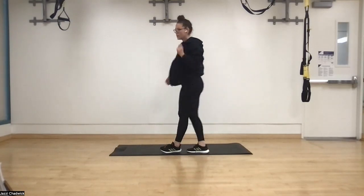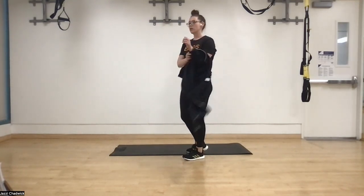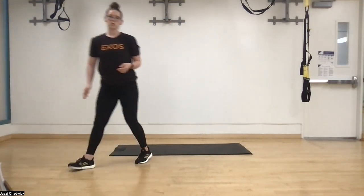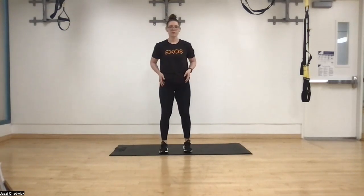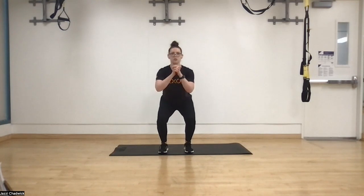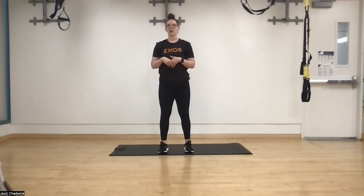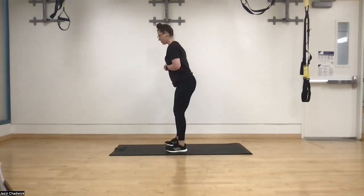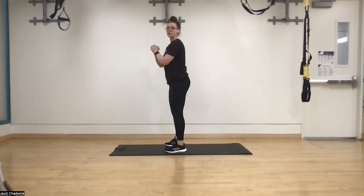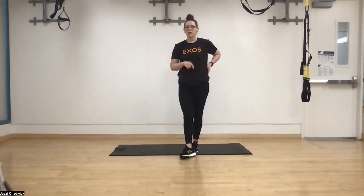And then for the E, we're gonna do some nice and slow eccentric squats. So eccentric is the lowering portion of the movement. So we're gonna do some squats here. We're gonna stand with our feet hip width apart, toes pointed forward. We're gonna come down nice and slow, 1, 2, 3. And then we're gonna push the ground in and stand back up. So from this angle, we're coming down nice and slow, 1, 2, 3, and then push the ground away with that heel, big toe, little toe. So that's gonna be our E.